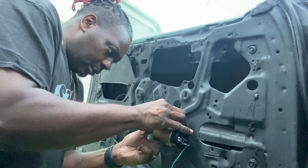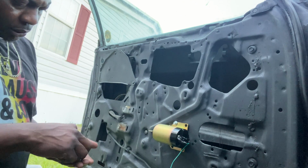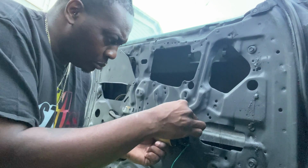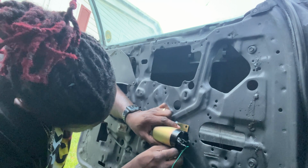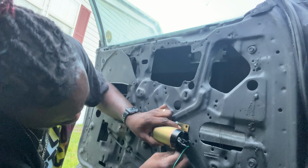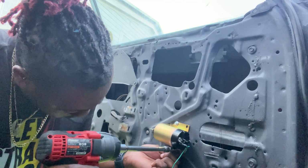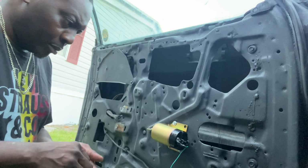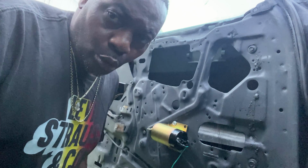Now, being that I cut these screws, it's gonna fight with me just a little bit to get them started. Once you get them started, because you got to think about it, you had to cut your thread. But once you get them started, you should be straight. They wanna fight with me a little bit, I'm taking that back. Okay, so we got them nice and tight. So the solenoid is tight to my door now, even with the 2 in there. So we straight with the 2 in there.